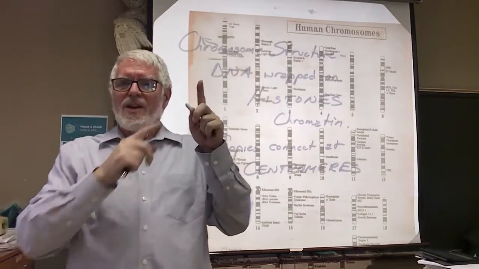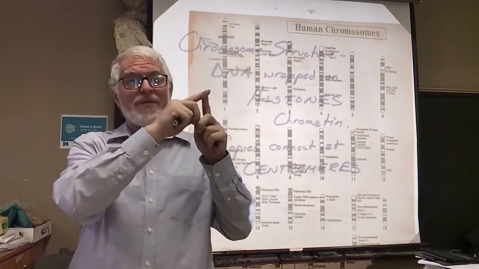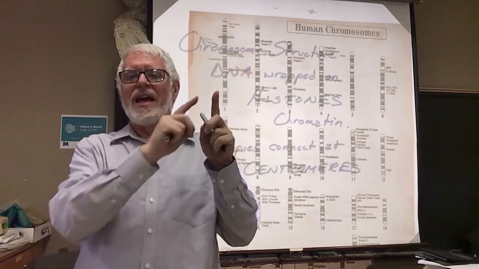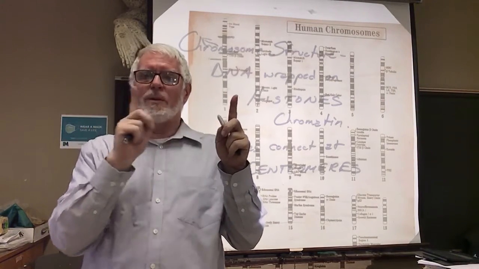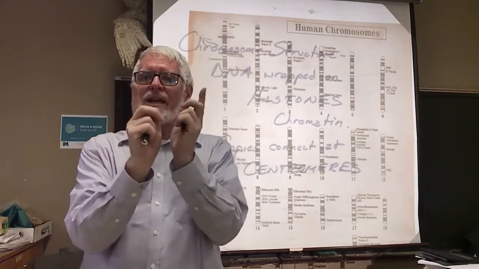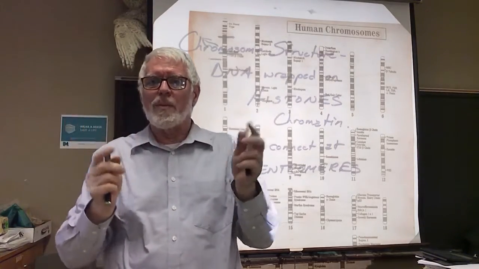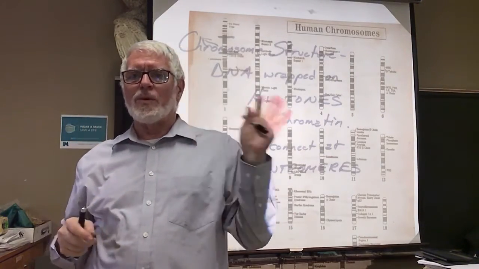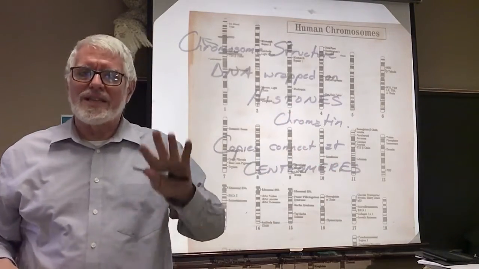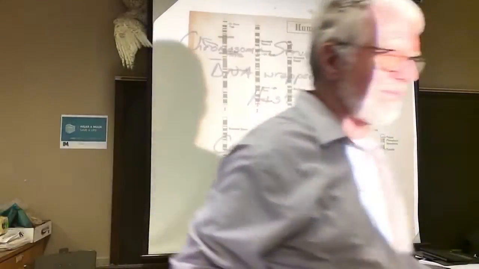Now, because what's on this side determines what's on that side, it doesn't exactly match, but if you have an A over here, you got to put a T across from it. That's what used to be across from it. If you have a C over here, you got to put a G across from it. That's what used to be across from it. You can make a copy of the other strand, but they do stay connected at the centromeres until you're ready to move them apart during cell division, which will be on the videos for the 4th exam. It's going to be in this chapter, but it's going to be a little bit too far in for the third exam.